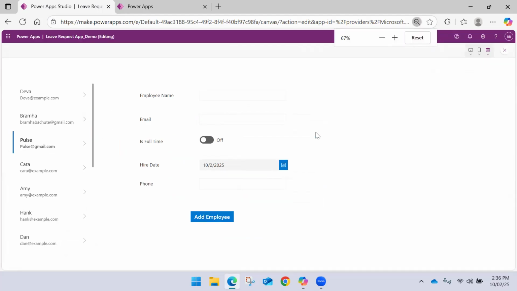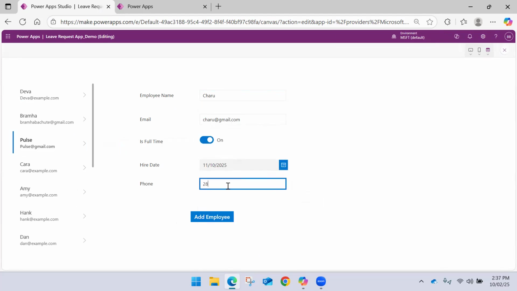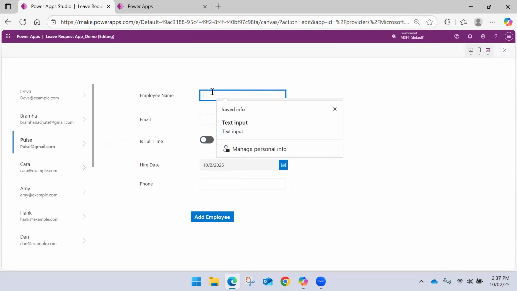Okay, fine. I want to add a new employee as Charu, and I will say Charu at gmail.com, and full-time employee, joining date is like, for example, I used this one. Later, maybe I want to modify, right? I will add that. It is fine.